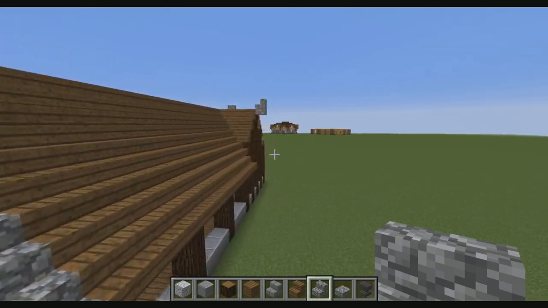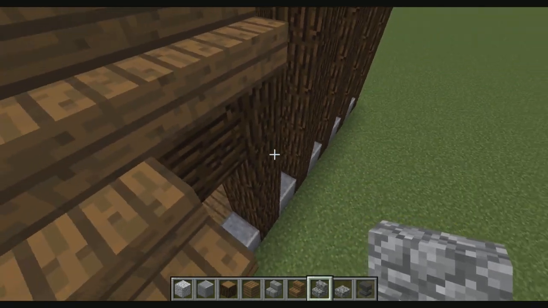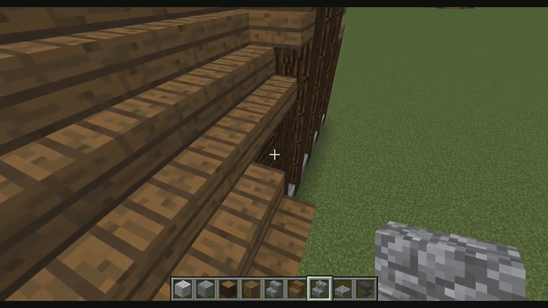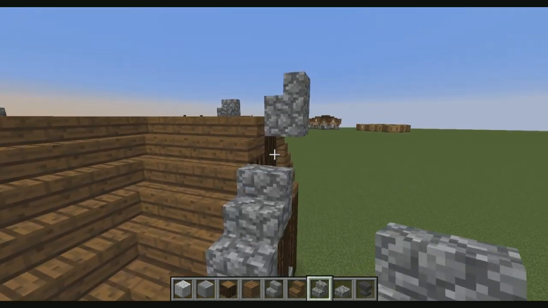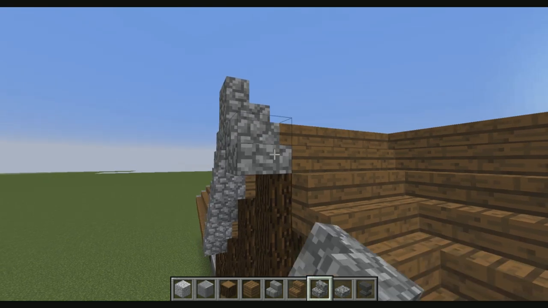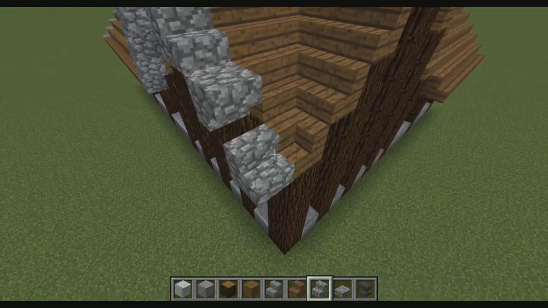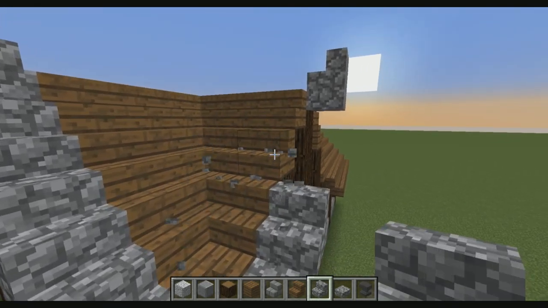Then what we're going to go ahead and do is come over here, we're going to place a cobblestone stair right here sideways like that. We're going to place another one here, here, here, and here. So this is how it should look. Then we're going to come over here and do the same exact thing on both sides here really quickly.